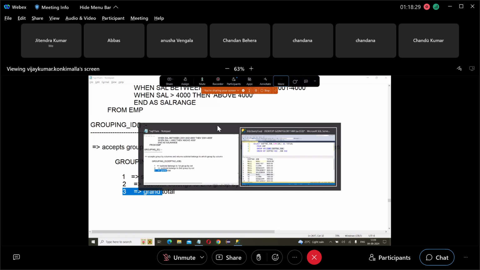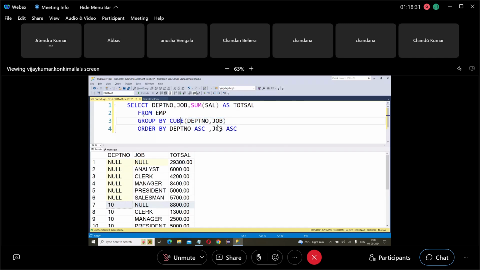Okay, so I want to call this grouping ID function in this query. Where do you call it? You call it in select, because you want to see the grouping ID output. Grouping ID returns something, and I want to see that value in the output. To see that value, call this function in select.